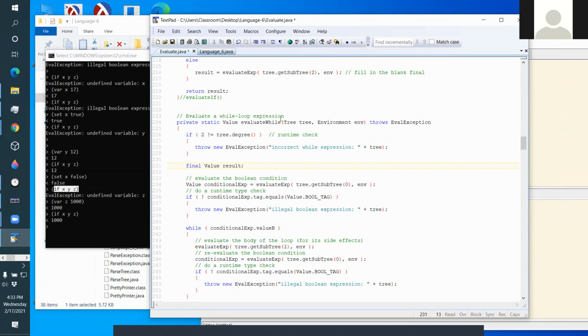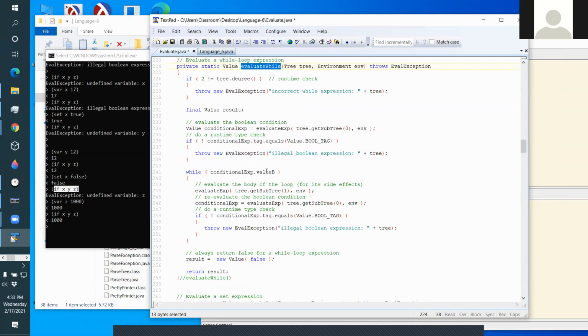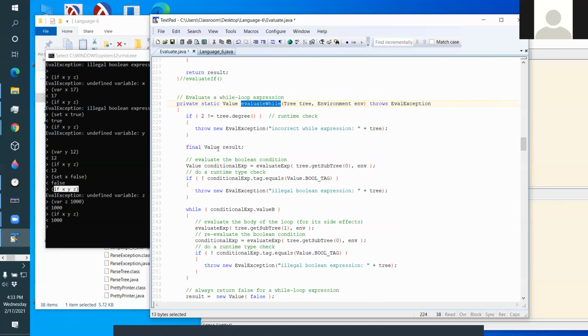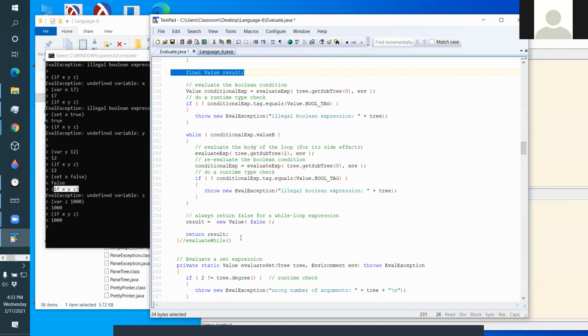Okay, now this is the while loop. This one also can be a blank final, because the values can only be set one time. In fact, in this case, this variable doesn't even need to be there, because the while loop always returns false.